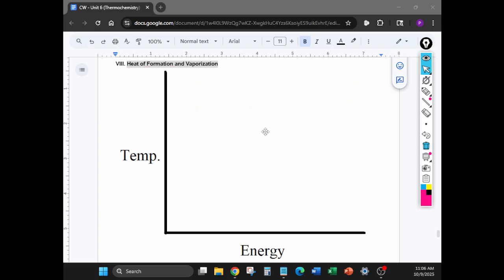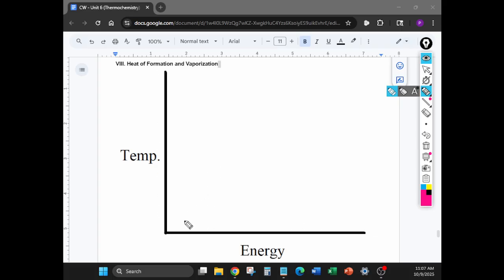All right, so we're going to take a look at these coordinates, and we'll talk about why this is important. This is going to help us visualize the steps that we need to do for a calculation. We're going to plot the temperature that a substance has based on how much energy you put in.